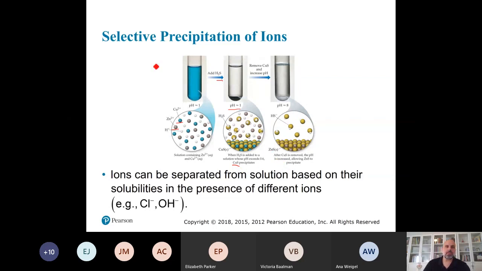The copper ions, for those of you who aren't familiar, the Cu2+ ions, they're blue. So we see this blue color disappear from solution, and we have this new copper sulfide pellet that's formed at the bottom of the flask. So you can see the copper sulfide falls out of solution. We still have excess H2S in solution, but our zinc 2+ ions remain in solution. So we selectively precipitated copper sulfide out of the solution when we added H2S.